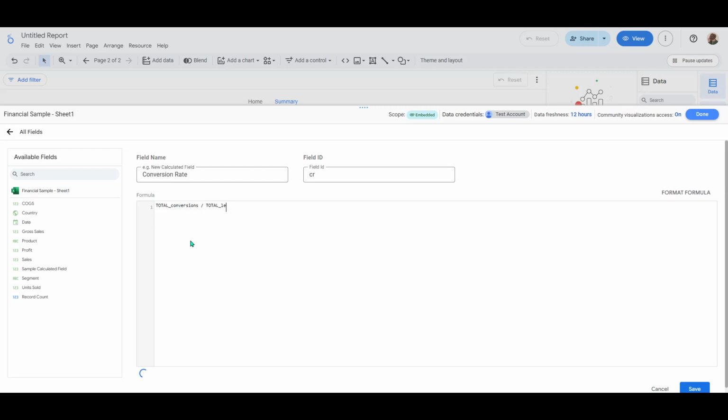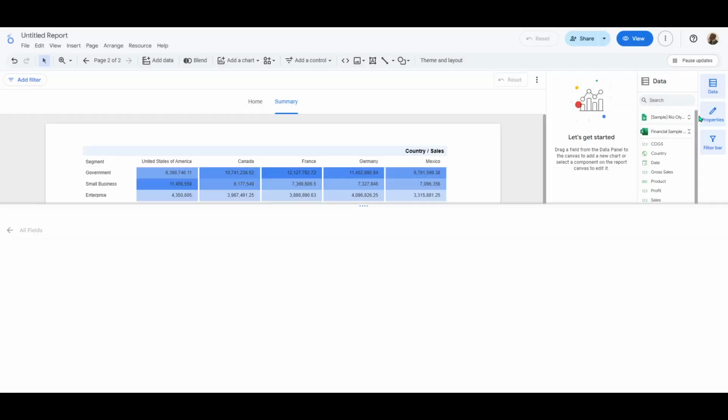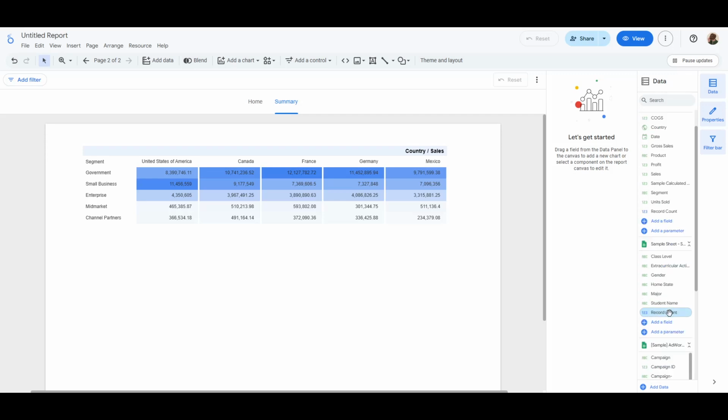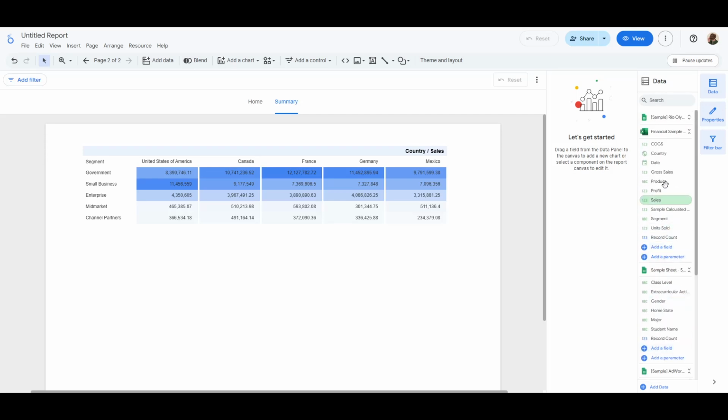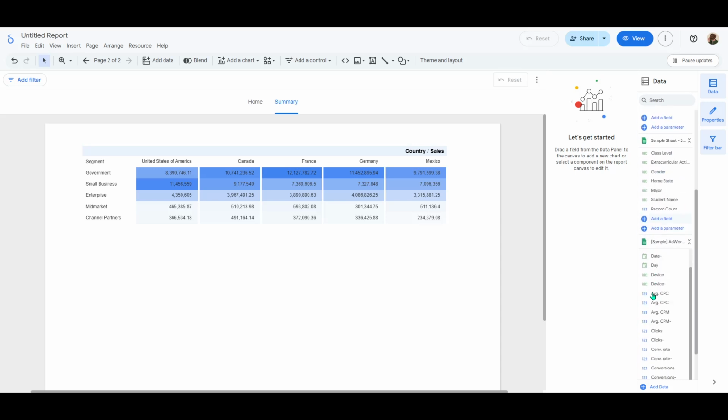Once applied, your new conversion rate field appears alongside the rest of your metrics in this data source. You can now drag it into scorecards, tables, and visualizations just like any other field. If you add it to a table, you'll see it calculated for each breakdown you include. If you place it in a scorecard, you'll get the overall rate for the current filters and date range. If the number looks unexpectedly high or low, double-check that you picked the correct fields for conversions and audience, and that you're measuring the audience you actually intend.